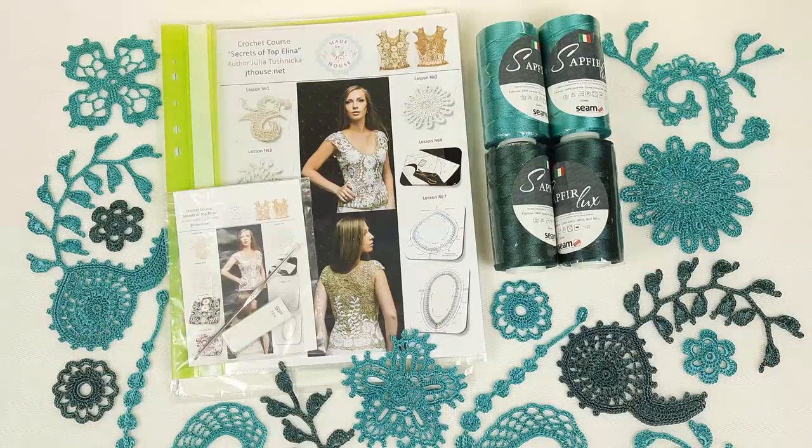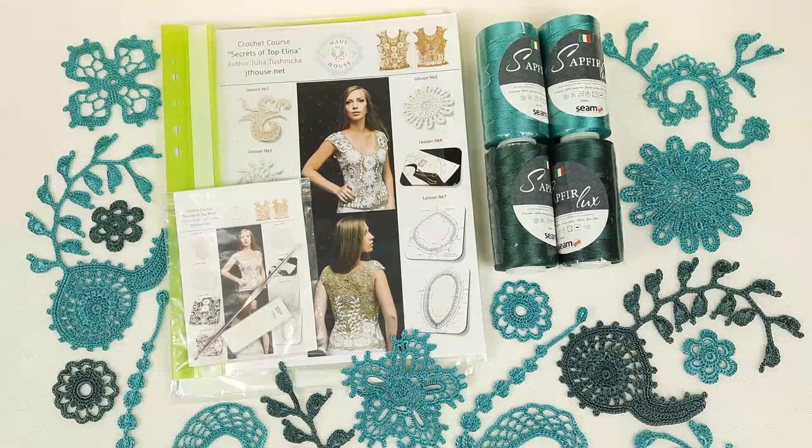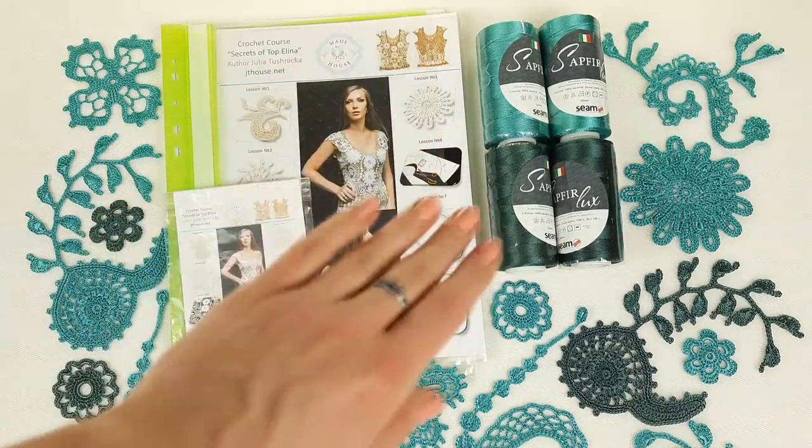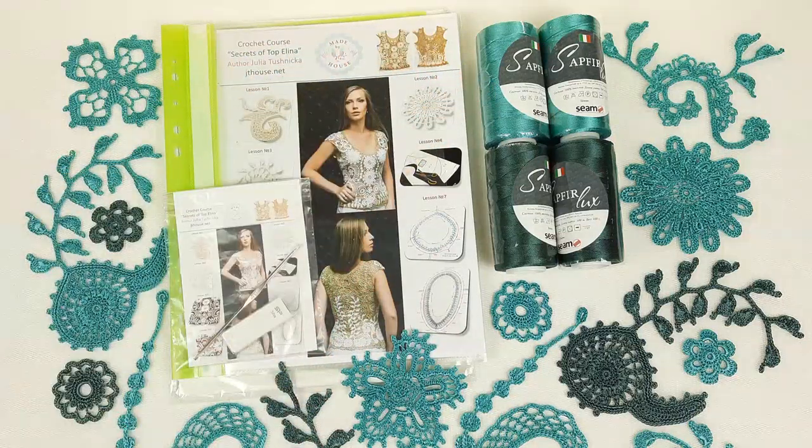As you know, we used two colors for this blouse. In the original, I used ivory and golden beige. Today I decided to take new colors — it was really interesting and I really love the result. Just look: we have an intensive dark green color and also turquoise green. Using them, I prepared a lot of elements that I will send inside this VIP package.